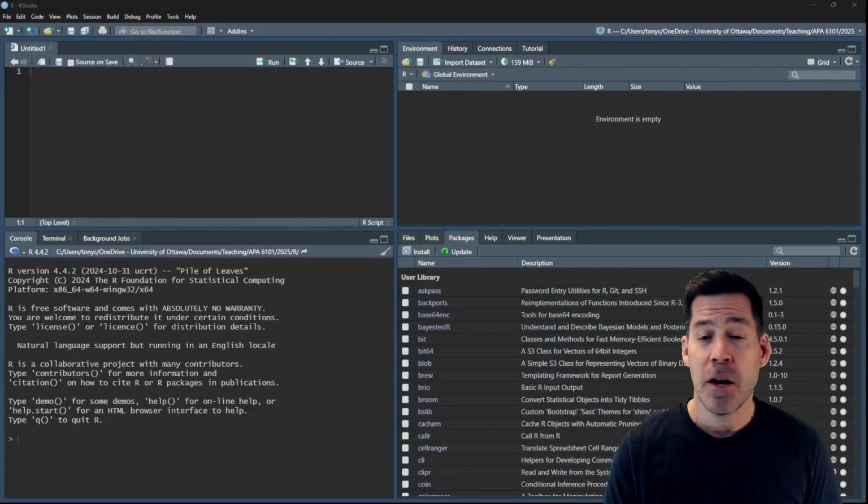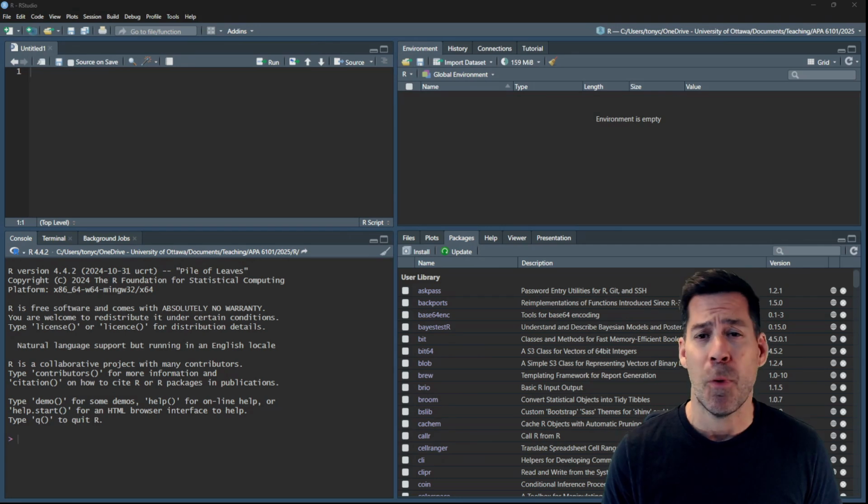Hey everyone. So today I'm just going to do a quick tutorial for you on how to interpret some of the error messages that you might encounter when trying to run some R commands or some R code that you've got. So let's get right into the R screen and get to it. So here we are in the R screen.